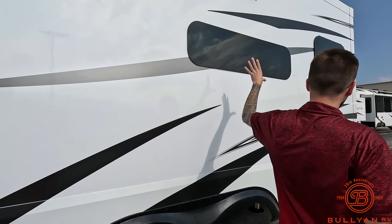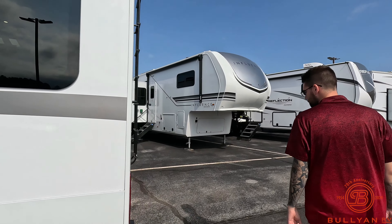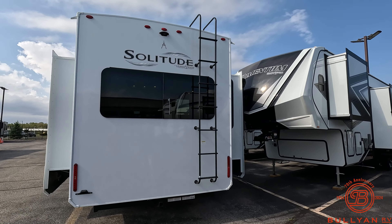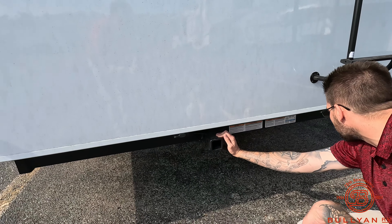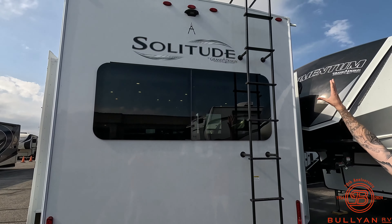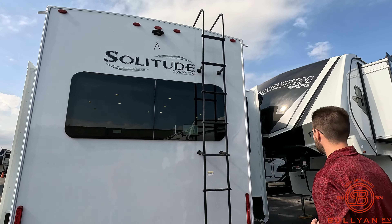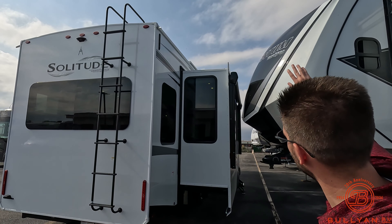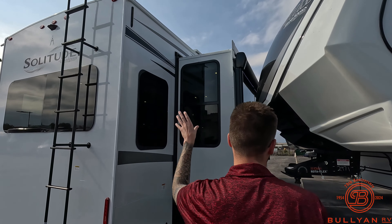Slide number one. Frameless tinted windows. Coming around to the back, just kind of getting a good overview of this. Nice big back window — a lot of natural light's going to be coming through this unit. We got our hitch from the factory here: 3,000 pounds gross trailer weight, tongue weight 300 pounds. Ladder to get up on your roof, clean that bad boy off. Spot for your Furion backup camera — if you do want to mount a backup camera, you can definitely do that. This does have an awning, but I don't want to destroy another unit in the process. This is slide number three — two slides on that side, one slide on this side.